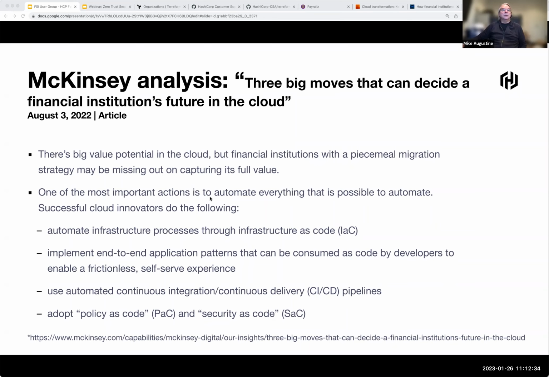The other part is that what they're listing as the important actions almost sound like they've written some advertising for HashiCorp and for Terraform products. It is to use infrastructure as code, automate all the things, as in the DevSecOps mantra, and implement patterns that can be used to create self-service experiences, automate using CI/CD pipelines and other methods that you're used to in other areas, and also adopt policy as code, as we'll touch on a bit here. That's part of why these things work for the financial industry, because you can use it as part of meeting the compliance and security requirements that you have.